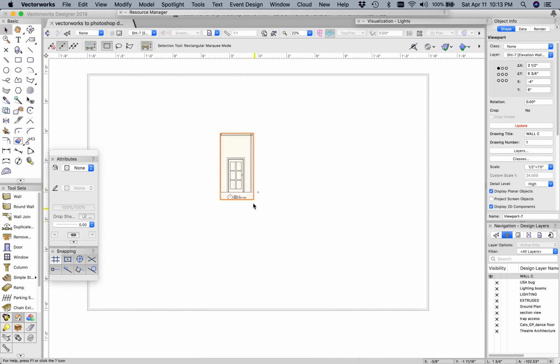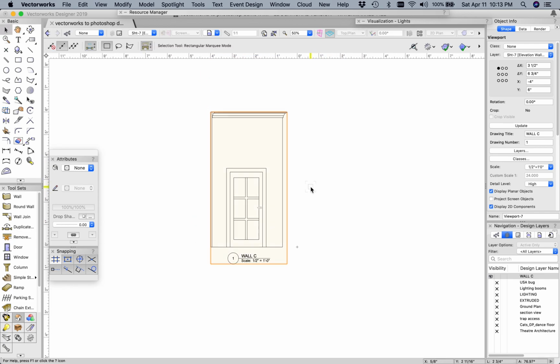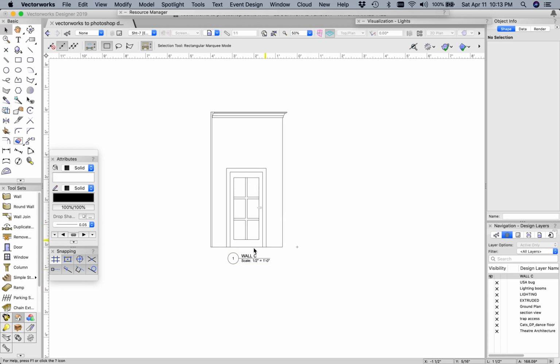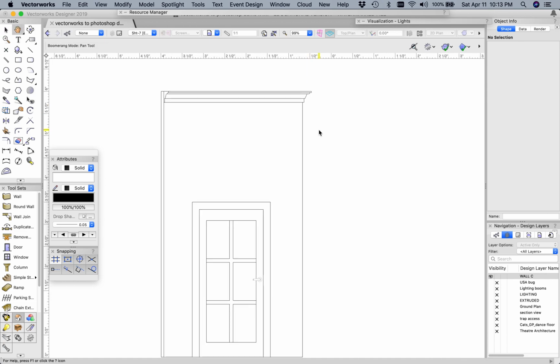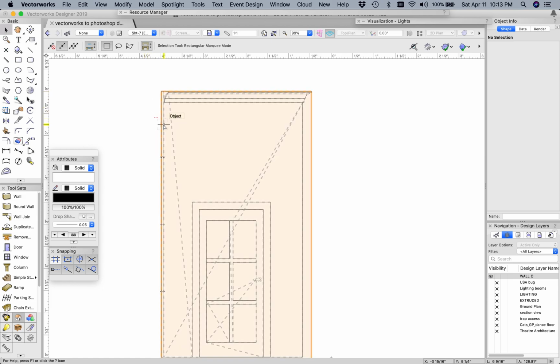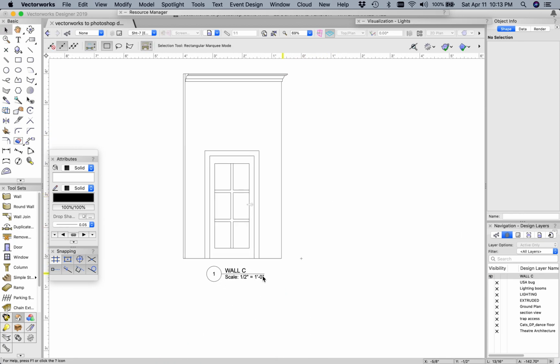And if you get that sort of candy cane line, that just means it needs to update. So select update. Depending on your render mode and how much detail is in there, it shouldn't take a whole lot of time to actually update. So you can see that this wall had an angled section attached to it. You can see where that was cut through, that angle there, but this side you can't. That's fine for what we need here for now.